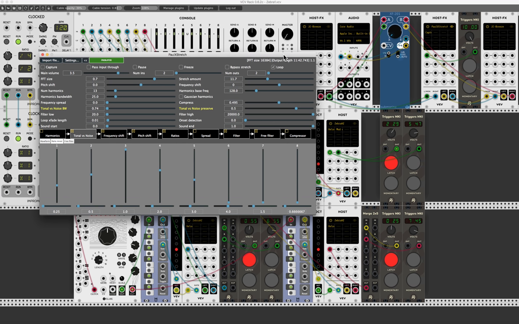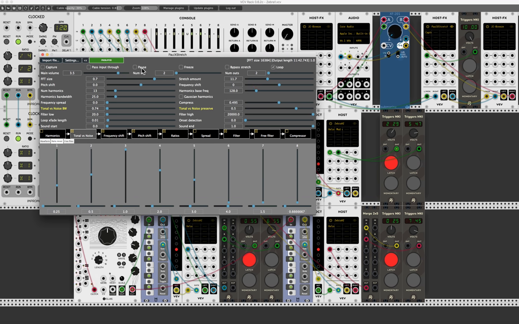Now, you can't sync things up at the moment because fundamentally there's no MIDI clock output that can go to a VST host. That's one of its limitations at the moment. Hopefully that might be resolved in the future, where you can actually have MIDI clock capability being sent, in other words, sending a clock from like the clocked, which would then be accepted by the host VST module as the MIDI clock. So you could have things like time delays, that sort of stuff. But at the moment, you can't do that. But with a long, drawn out, stretched bit of audio, that really isn't that important.